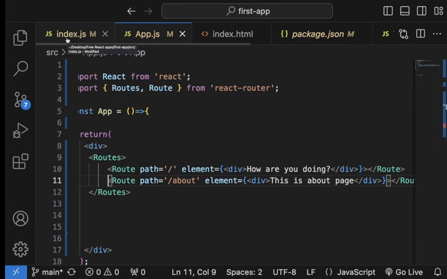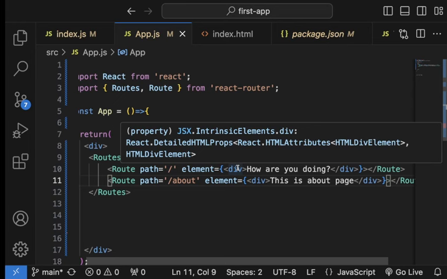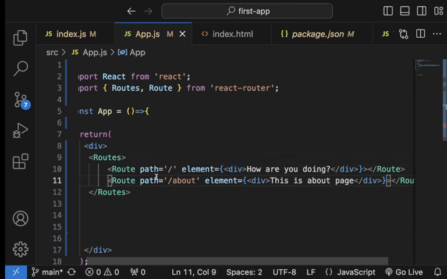So you may be asking, are we going to put all our codes here? Because presently it seems so. When we go to this slash, we said we want to load these codes. When we go to slash about, we want to load these codes. So instead of putting this here, you can put a component here, and that's what you are going to do. Because of course we have many lines of code that you want to display, maybe on the landing page, and you may even want to style it and all. Instead of putting this div like this, you can create a component.